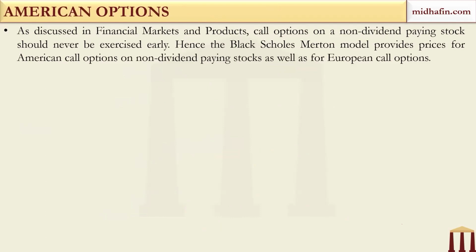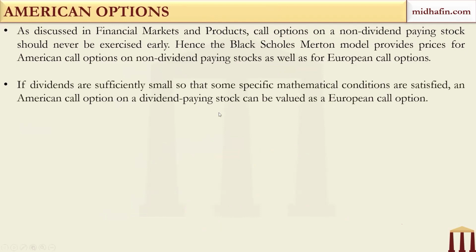Okay, now let's talk about American options. As I said, there was one concept that I discussed in FMP 13, which I said I will discuss once again when I reach this chapter. So I'll tell you right now what it is. But first, let's understand what is the case with American options. Can we apply the binomial tree method?